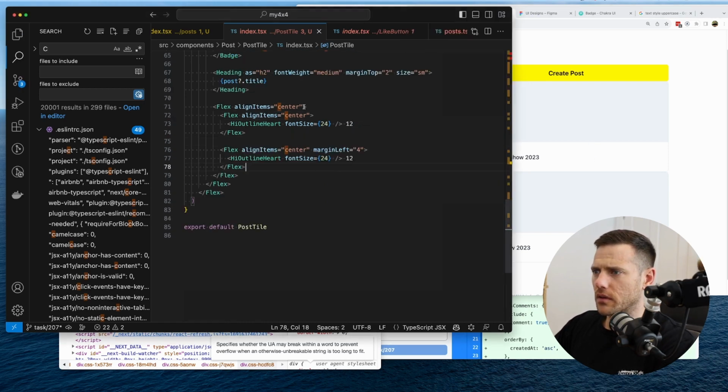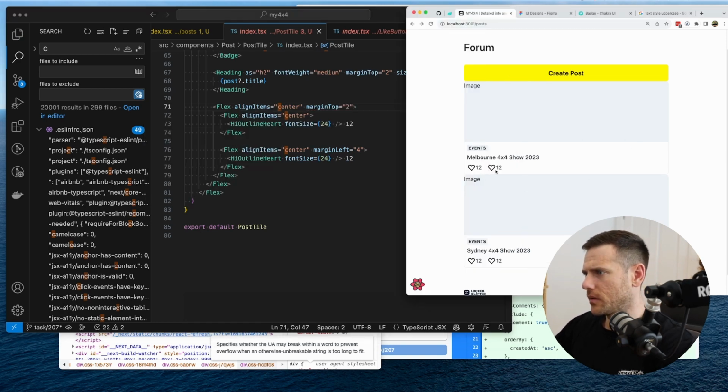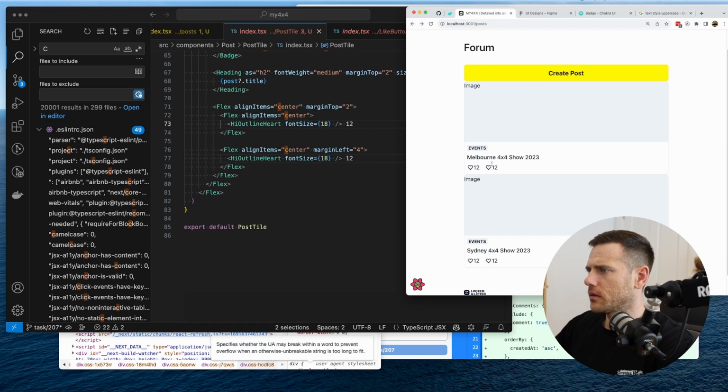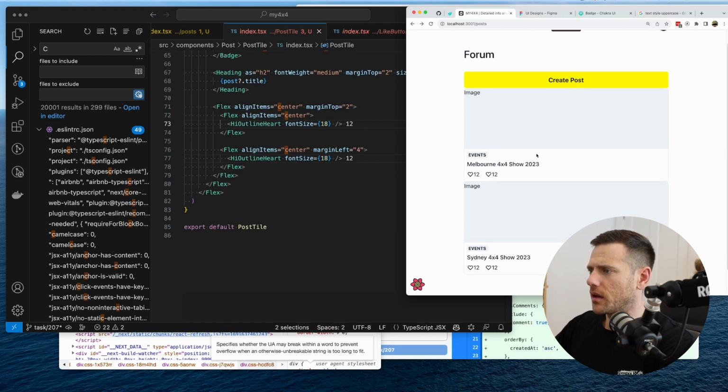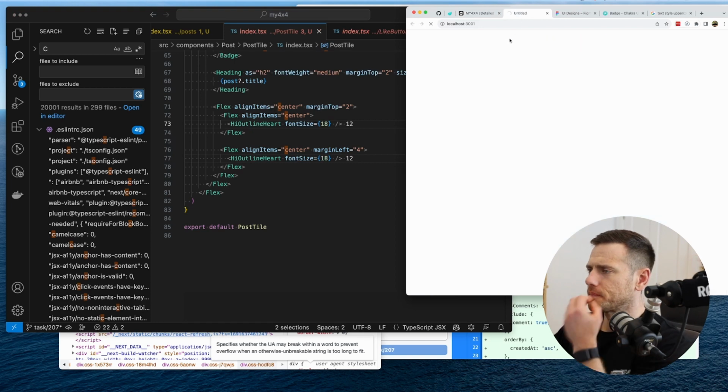Okay, we need to give it some margin top here. Cool. We definitely want to drop these guys down. Maybe 18. Cool. And then we just need to find the comment icon we're currently using. So let's open this up.